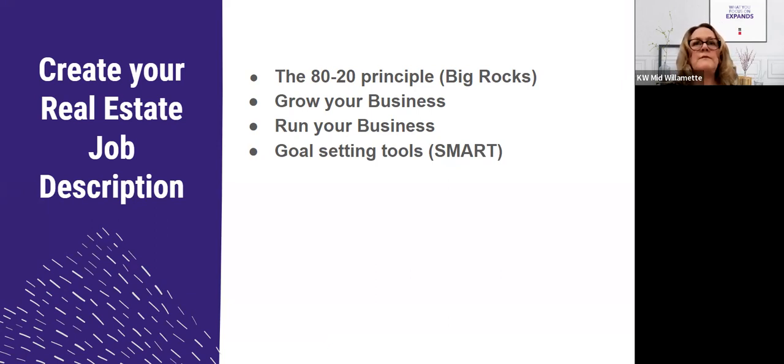Lead gen. Because you can't go on a listing appointment if you don't have the lead first, right? You can't work with a buyer if you don't have the lead first. So what does Gary Keller say? That there are 2 parts to your job: lead generation and everything else. So 20% of your activities yield 80% of your results. The flip of that is also true, that 80% of our efforts yield 20% of our results. So when you think about your calendar, the big rocks are the 20%, the most important activities you do. The rest, the 80%, will yield very little result.